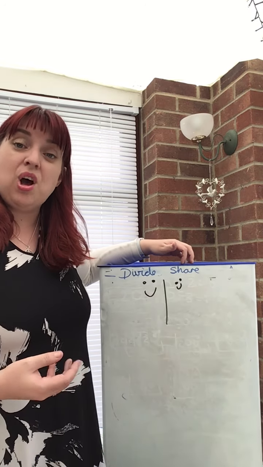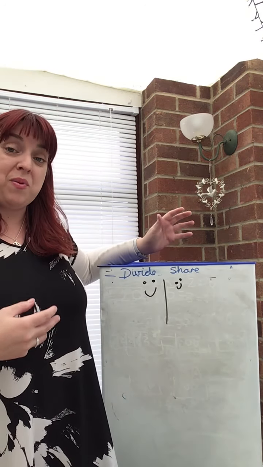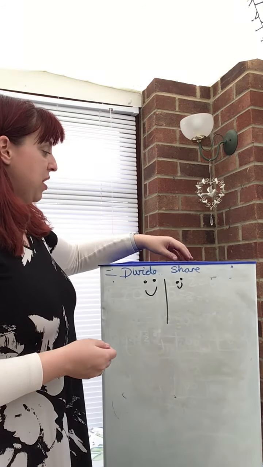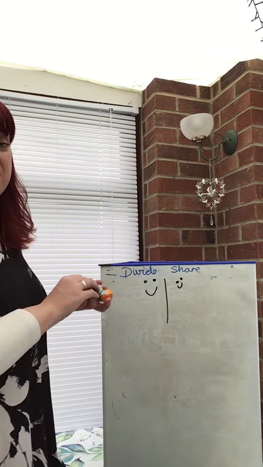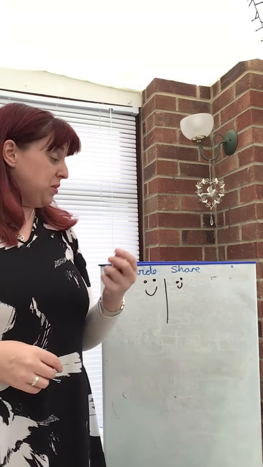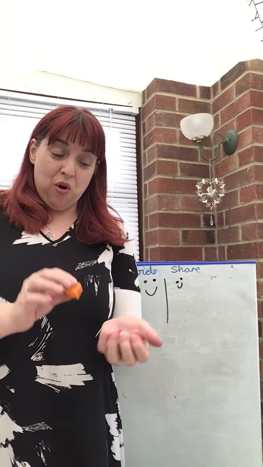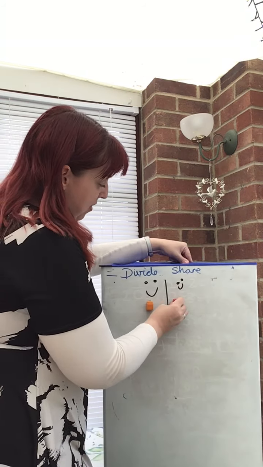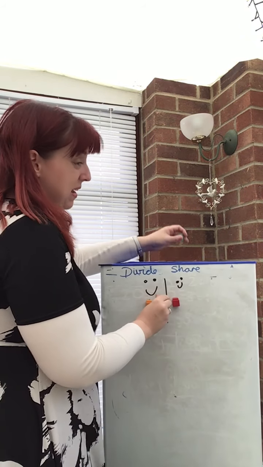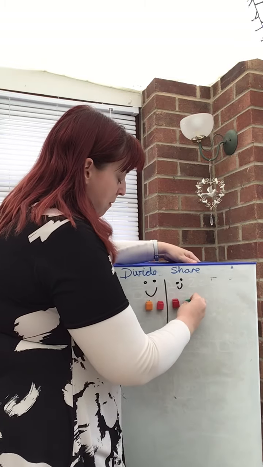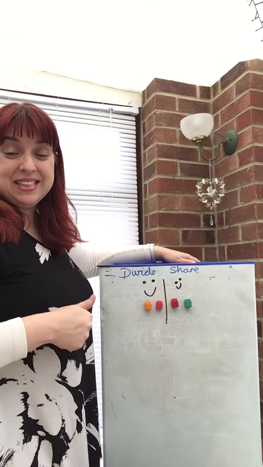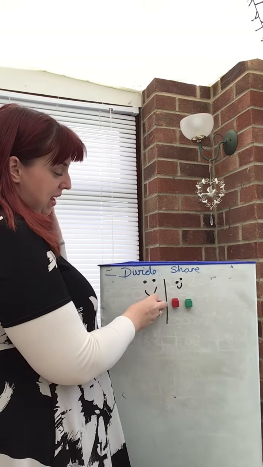So again, typical thing that I tend to start with is using the idea of food, sharing it between a best friend and you for a party and going one for me, one for you. So for example, if I wanted the idea of four and I want to share it between two people, make sure you've got four to start off with. One for me, one for you, one for me. Oh, I haven't finished yet. One for you. How many have I got? Two. Have you got the same? Yes, it's equal. So we have two each.